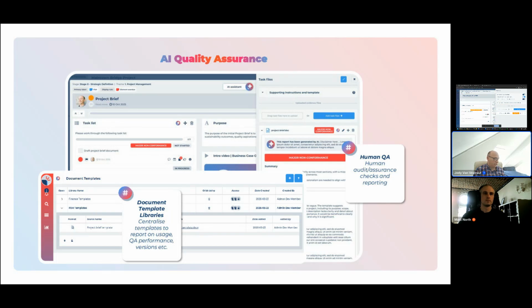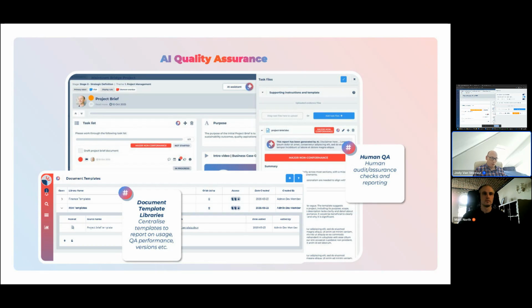So say you had the document for the risk assessment, a document for the project plan, they would be contained in that library. Each time they are used, the AI would know it's been used, and you can start to get reporting on that. And each time they are QA'd, it will know that it's that document that's being QA'd, and we can start to build up information and reporting around specific documents. And then you can see which documents people are struggling to fill in, which are getting low conformance, which are not being used, etc. So that's one idea around the template library.